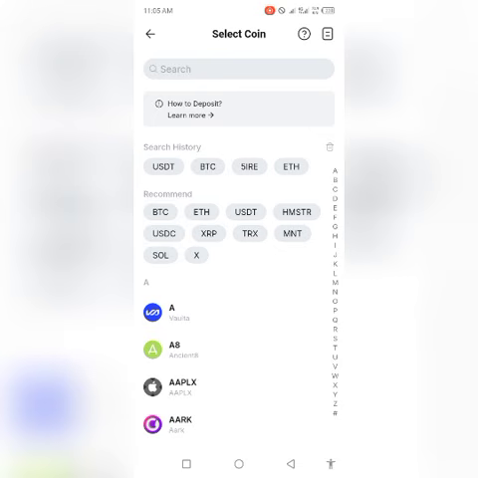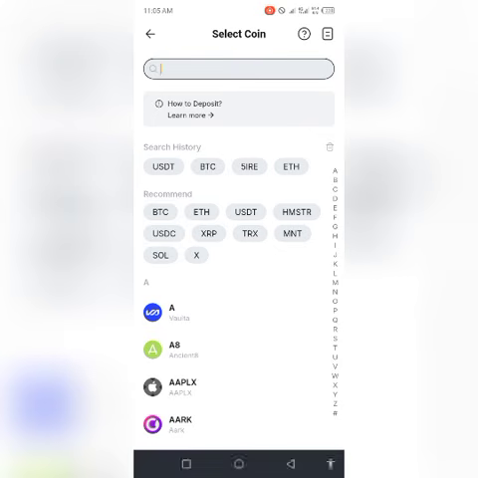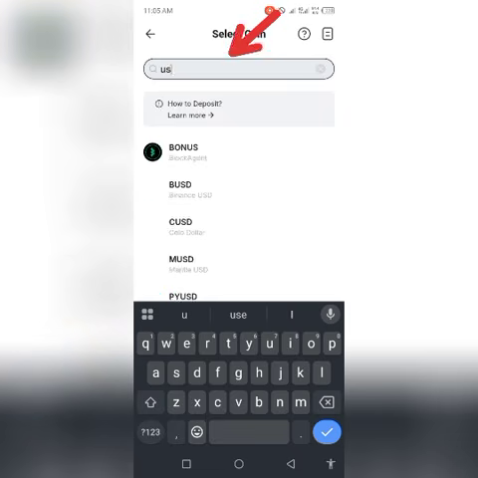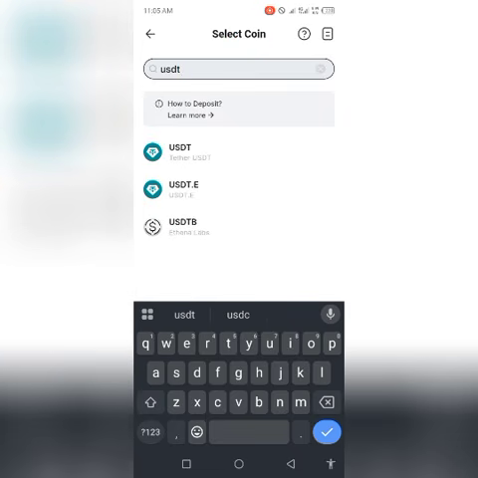Now this search button or dashboard, click here and type USDT. Now you look at this one, the first one you are seeing. Don't use the one that ends with .e or B. Use the first one you are seeing, USDT. Click it.